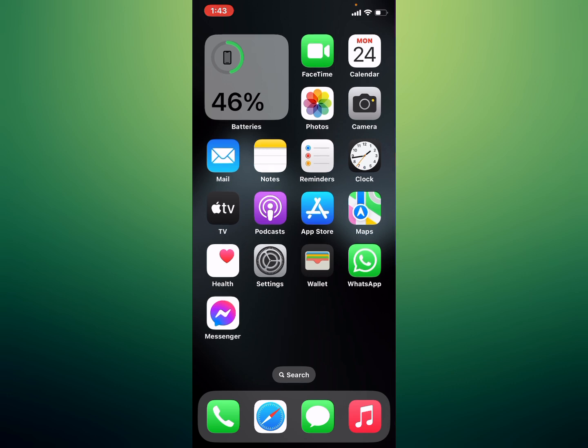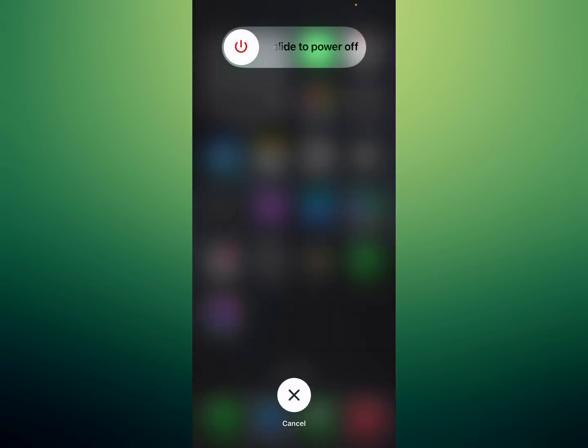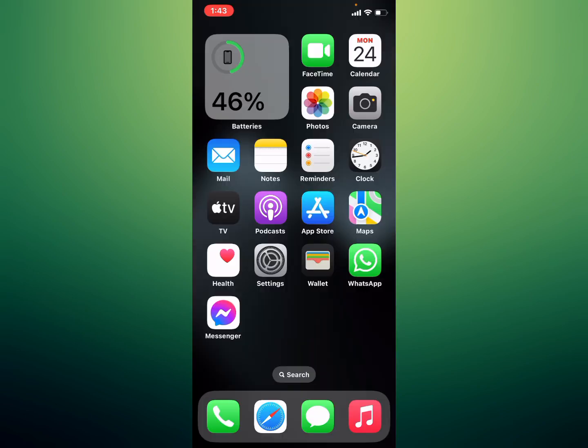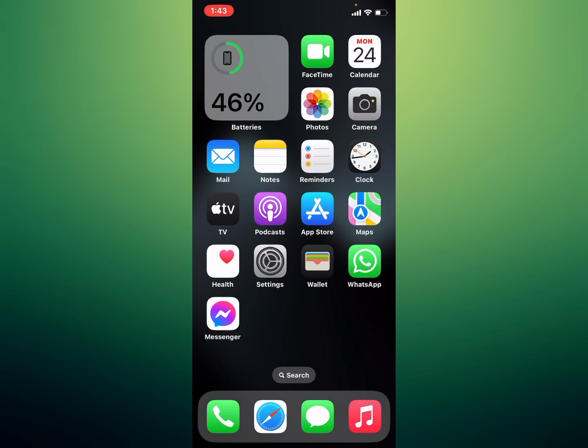Restart your iPhone. Press the volume up button, press the volume down button, and press the power button. When you see the Apple logo appear on screen, release the power button and wait 5 to 10 seconds. Your iPhone is restarting and the problem is fixed. If solution number 1 is not working, now apply solution number 2.